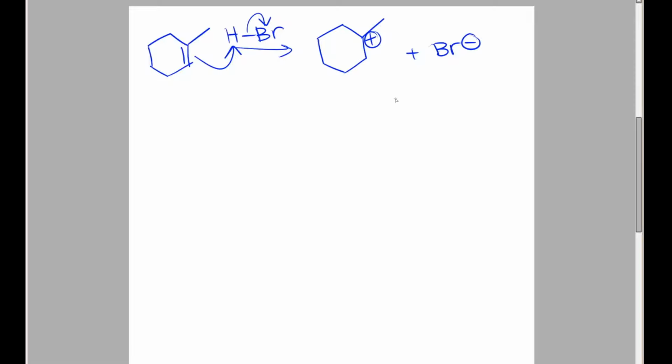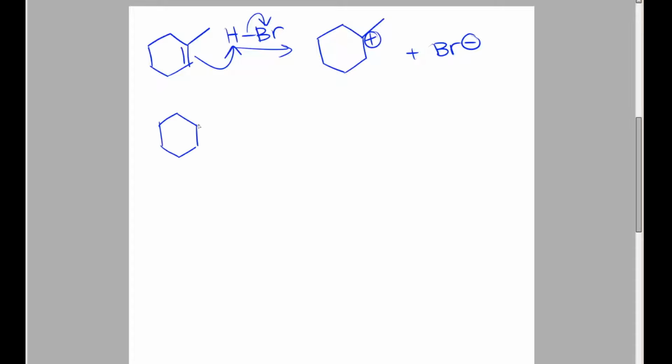And in this case, we're not going to rearrange the carbocation in any way because it's already in the most stable position it can be. All of these other possible carbons it could be on are secondary carbons, whereas the one it's already on is a tertiary carbon and it's just going to be the most stable it can get. So the carbocation just stays there.